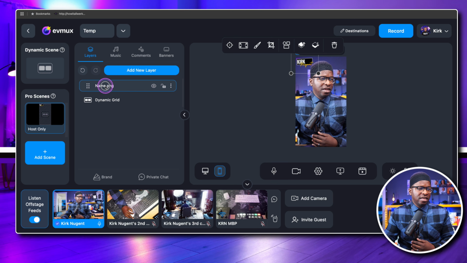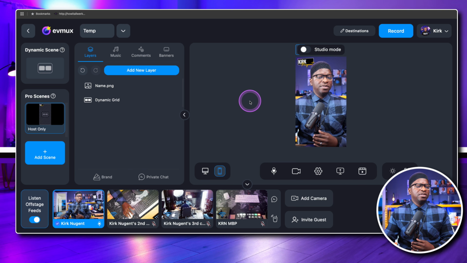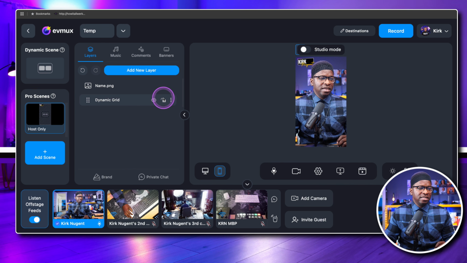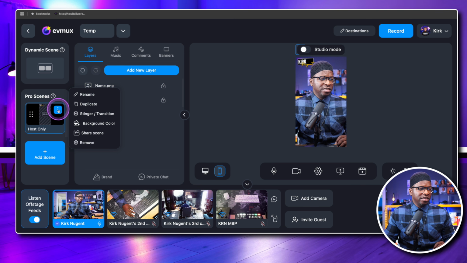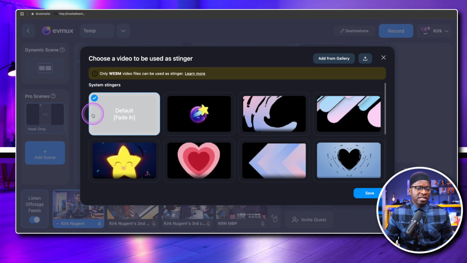So now I've got that ready and set up. So I do want to move that over just a little bit. I just noticed that when we went out. Okay, so there it is. That scene is done. We want to lock these in place. And what I will do is just click on the actual scene itself and decide what my transition is going to be.